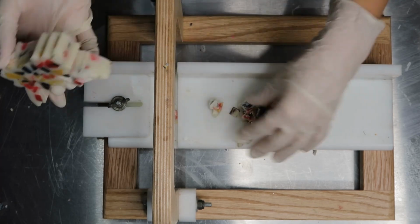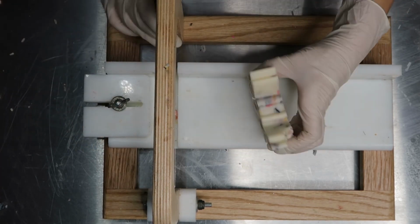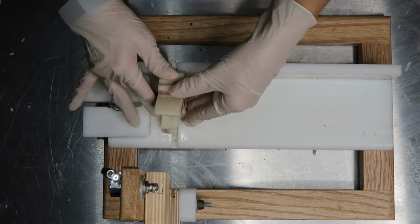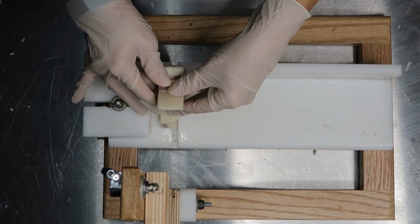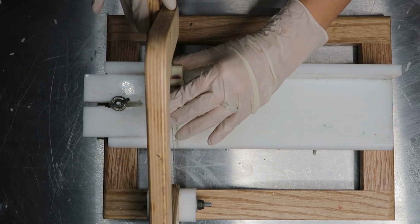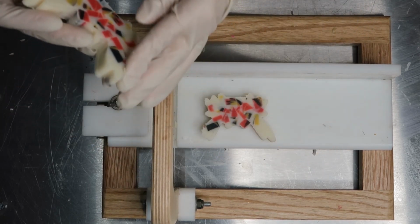No! All right, so I'm gonna cut this one thinner, obviously, because that just broke. Jack's helping. Yeah, so since that just got messed up, this will be a little sample bar. So all in all, these were somewhat a success. It's a learning experience.